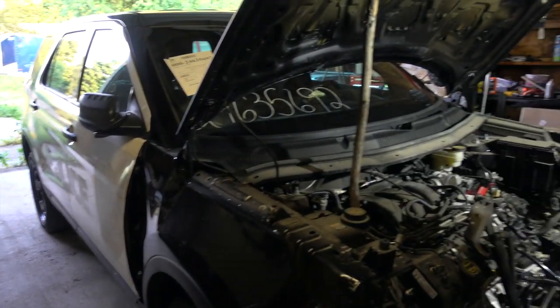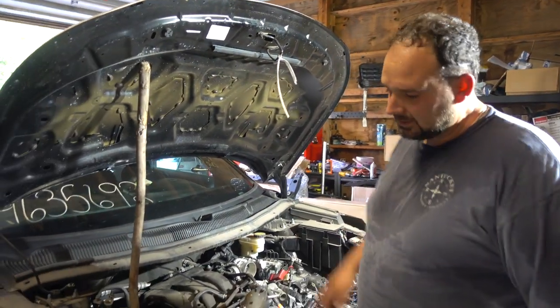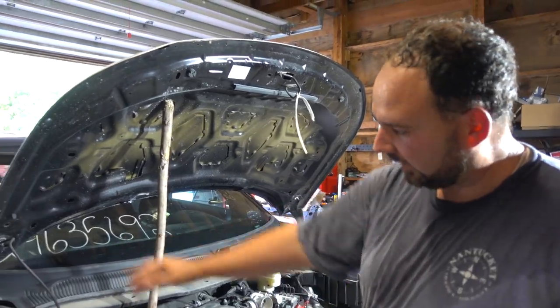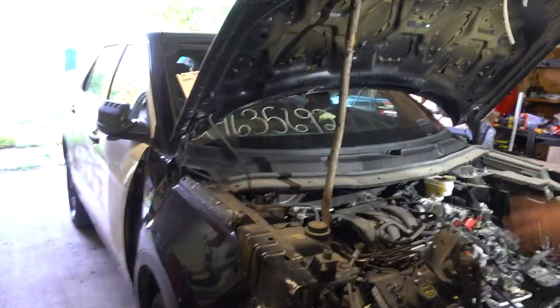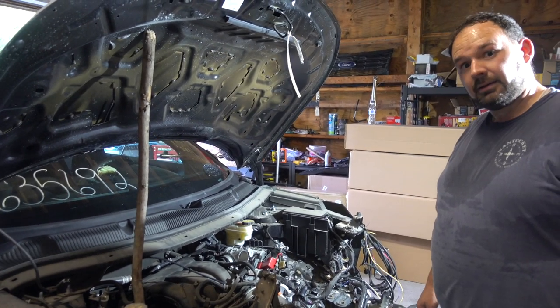We'll see. Anyway, I'm going to go ahead and start figuring out what I've got to work with. Probably go ahead and lift it up, get that wheel off so I can take the liner off, get the fender off, then we'll start concentrating here in the engine compartment. Let's get started.